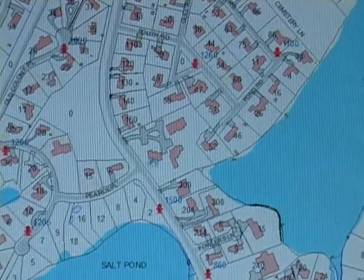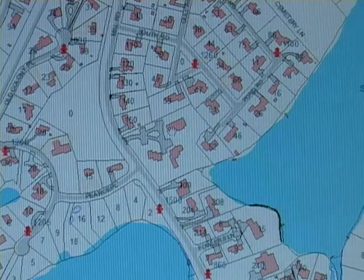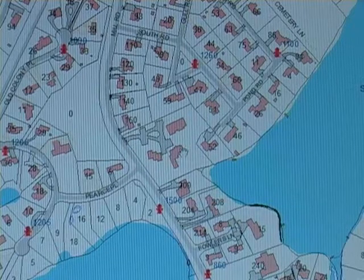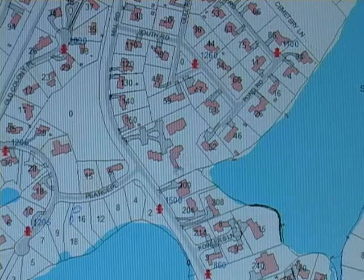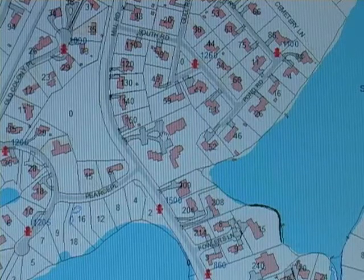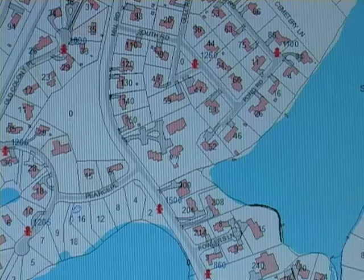And right here is one area that we're talking about, a condominium development. There's 3 buildings there. One is a large late 1800s mansion that's been divided up into condos. I believe there's 3 or 4 condos in there. And then there's 2 buildings of more modern construction with 3 condos each in there. And that's called Mill Meadow. And that's, I believe, 178 and 180 Mill.